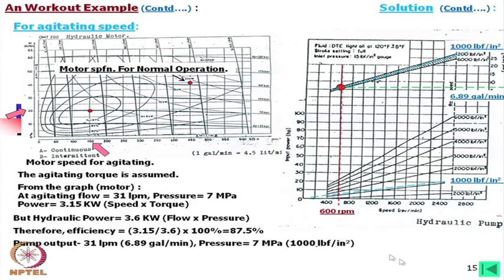So 600 rpm speed, even if the truck is not moving, we can have that speed and we can have that power for the purpose of agitating. Now, this is 600 rpm, and again if we consider 1000 pounds per square inch, we found this power is actually not 3.6 kilowatt, it is around 5 HP, which divided by 1.6 will be something like this, of course. But this is a mistake, by mistake I wrote like this, actual may be slightly different from that.